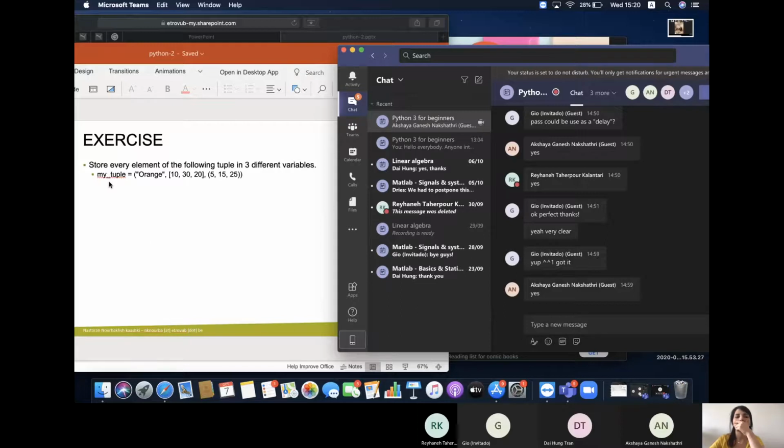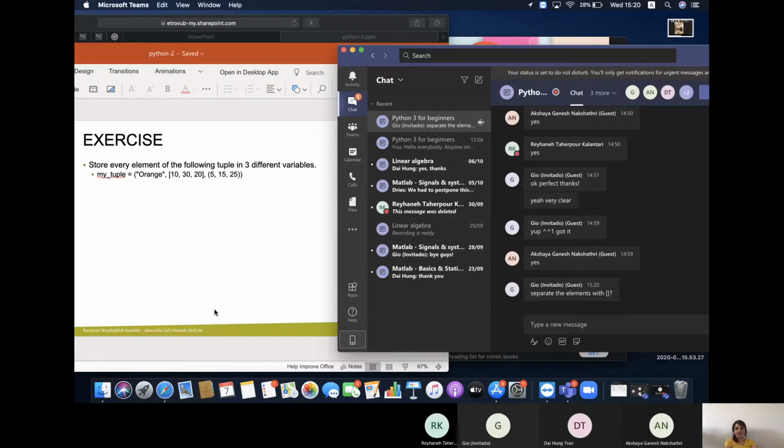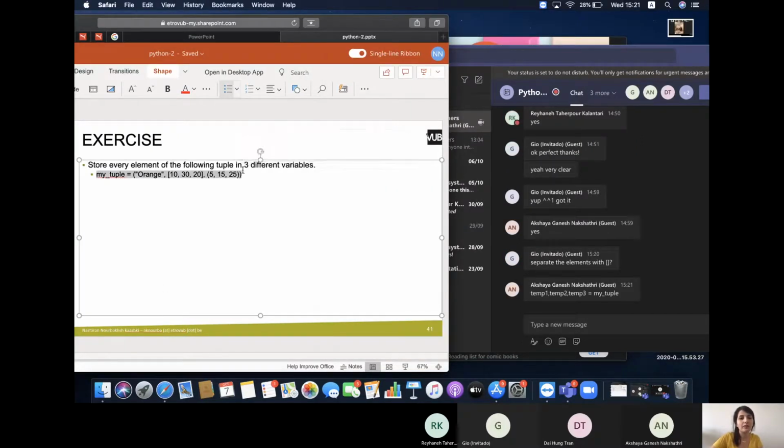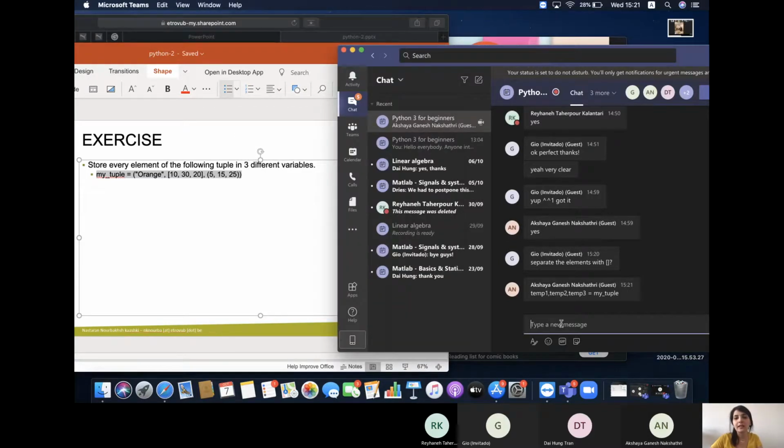How can we unpack this? Yes, but I'm talking about unpacking, the thing that we just learned. How can we unpack to have three different variables, each holding an element of the tuple? I can copy that here, then you can be faster with writing. Exactly. Yes, thank you.